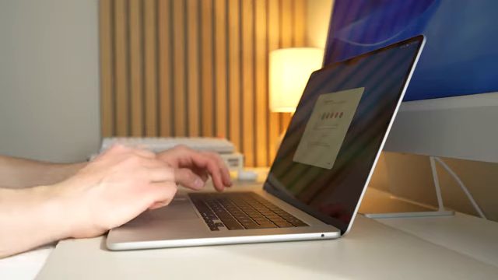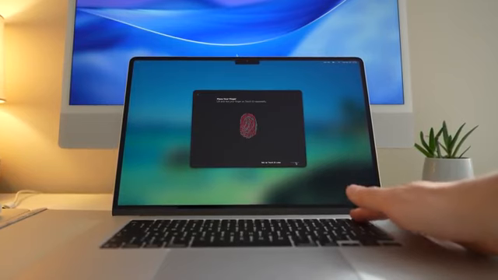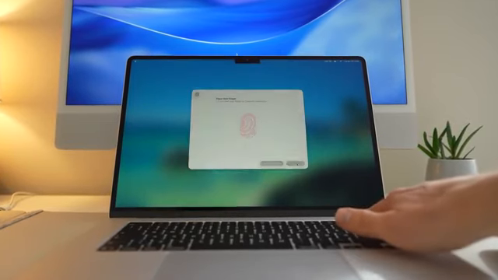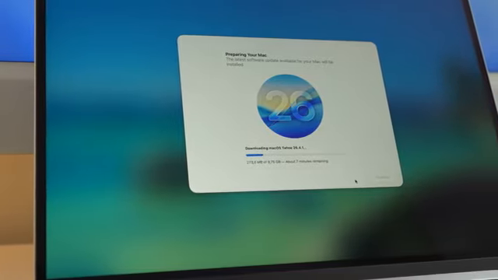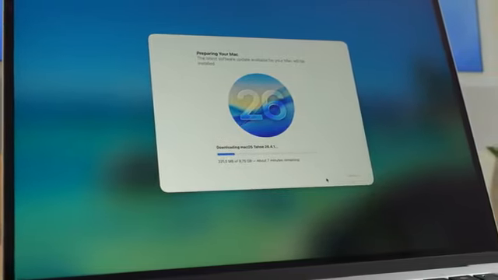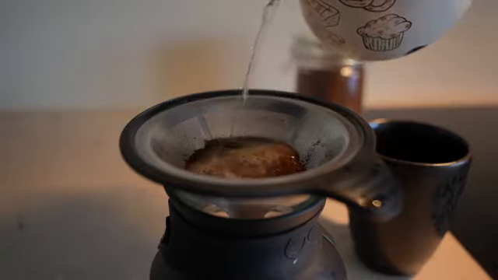The screen itself measures 2880 by 1864 pixels, and it's as sharp as always, and really a joy to read any kind of text. So I went through the initial setup and of course it started updating right away, but that's okay. I made a quick coffee break and we're back to business.